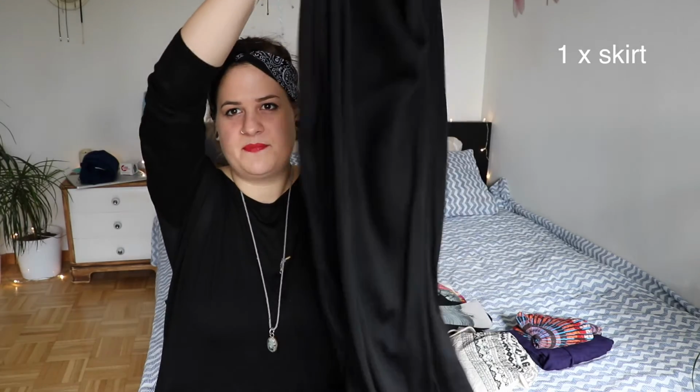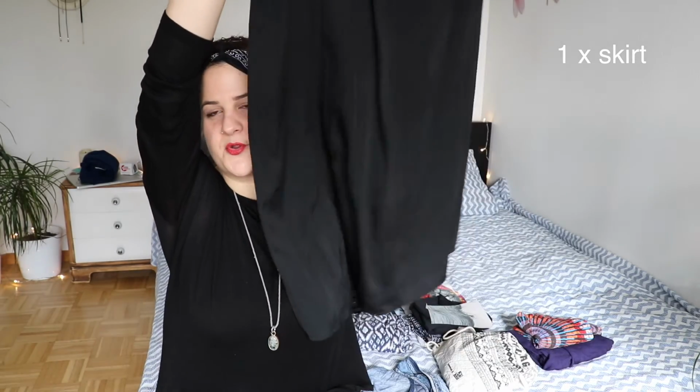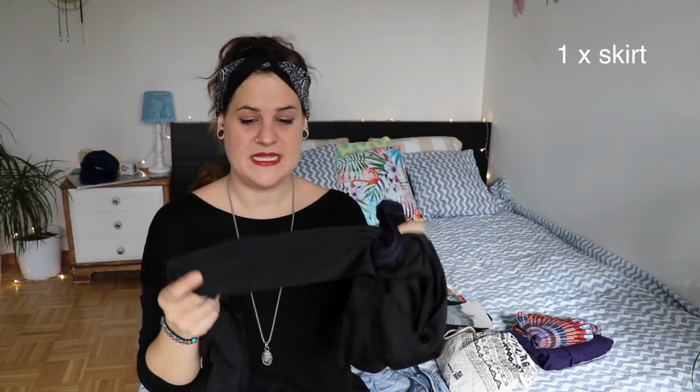So I always like to bring one outfit that I can wear for a place that is a little bit nicer. So what I'm gonna bring is this very simple long black skirt, which again is synthetic and very light, and it dries so quickly and it doesn't really wrinkle. So this skirt I can wear with any of the t-shirts that I'm bringing anyway.